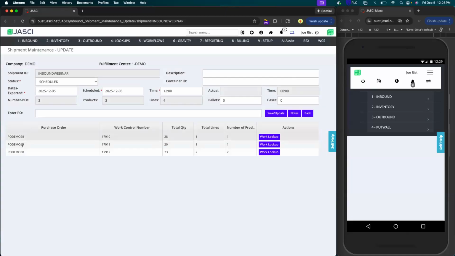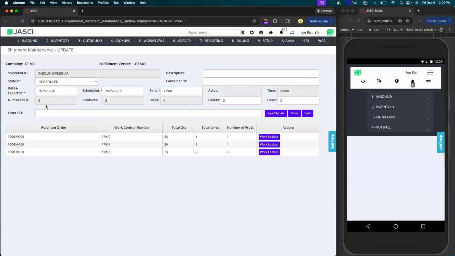And here you can see multiple purchase orders that we've downloaded into JASCI are now stored under this shipment ID called inbound webinar. And on our container receiving, we can just simply scan this inbound webinar shipment ID, and we aren't going to have to be entering in these purchase orders. We just start receiving the lines that are on those purchase orders and the products that are on them, and it'll align the receipts that you do.